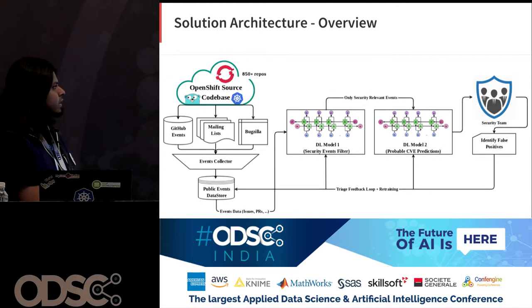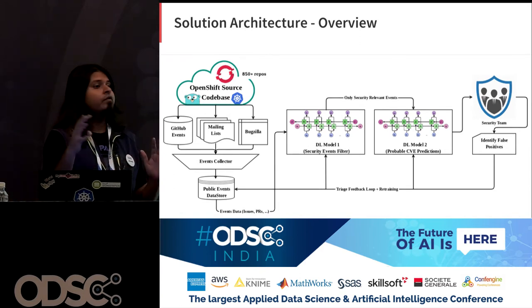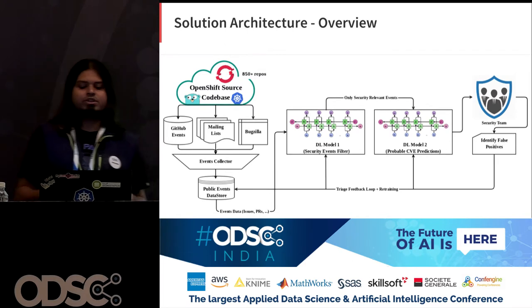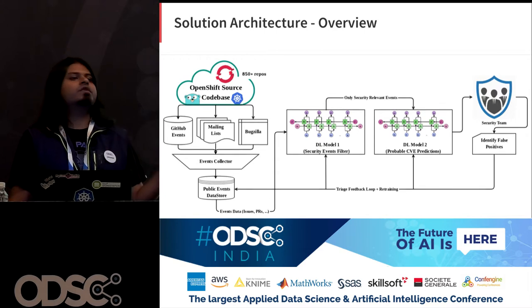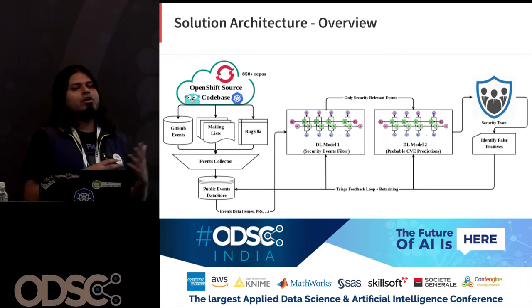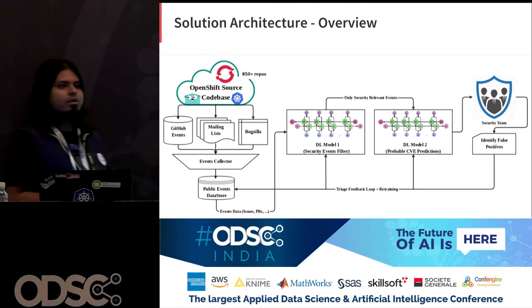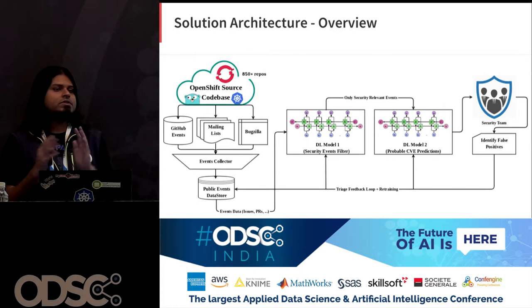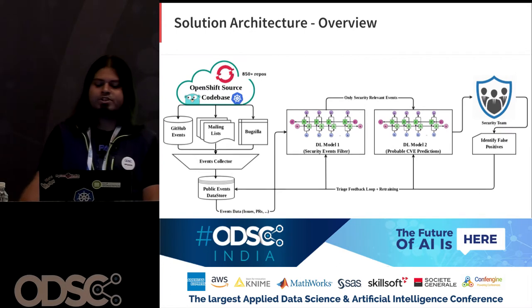Security versus non-security. We filter out all the non-security data. Then we pass only security-relevant events into our next model, which focuses on which of these security-related issues could probably lead to a vulnerability. Not every security issue, commit, pull request, or conversation being filed leads to a vulnerability. Something could be, okay, I'm putting in a security feature request, or maybe I need to change my authorization technique. So everything is not about a vulnerability. The second model is very tough to focus on, because it's all related to security, but some of it is a subset which is vulnerability related. So our second model takes in all the security data and says what is potentially a vulnerability.